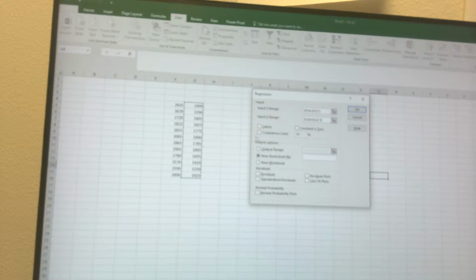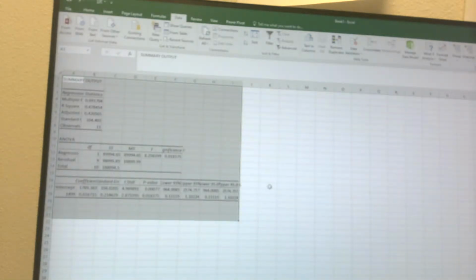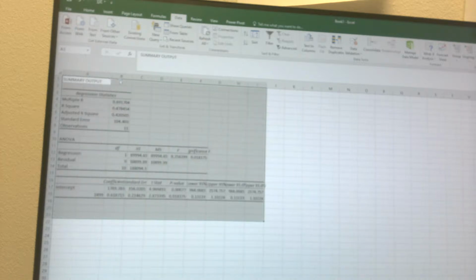Okay, and let's see, we'll do some label, and I'm going to put it in a new worksheet. Hit OK. And you see we've got a new worksheet, and I'm going to widen this out. One of these days I'll figure out how to do Excel in these videos without just having a picture of Excel. As you can see here, we've got the R squared and the adjusted R squared on this.